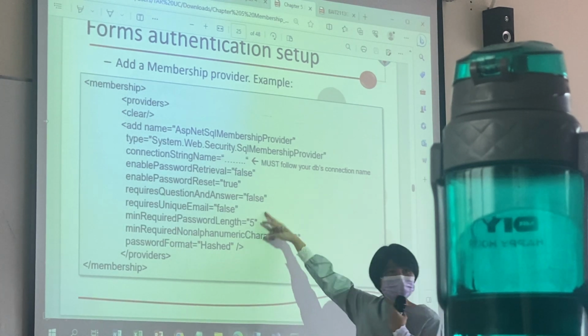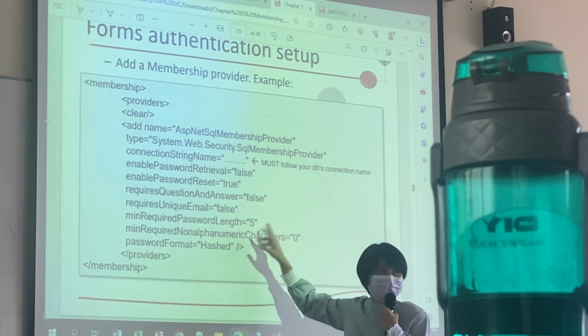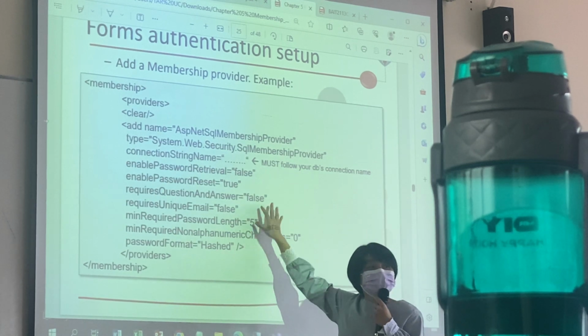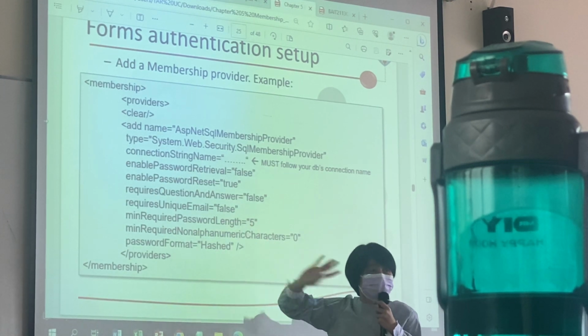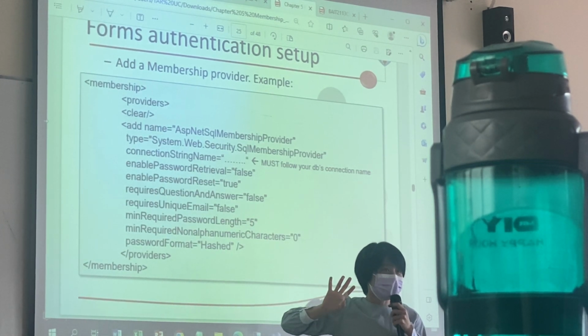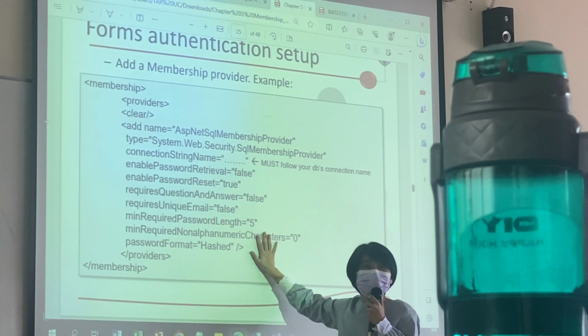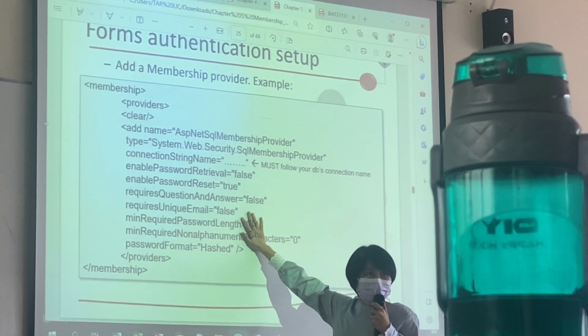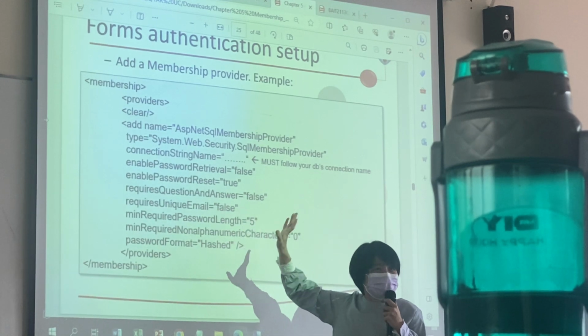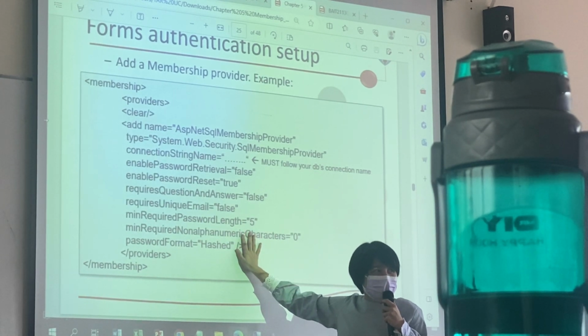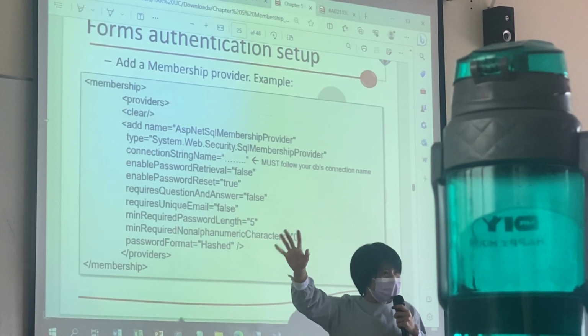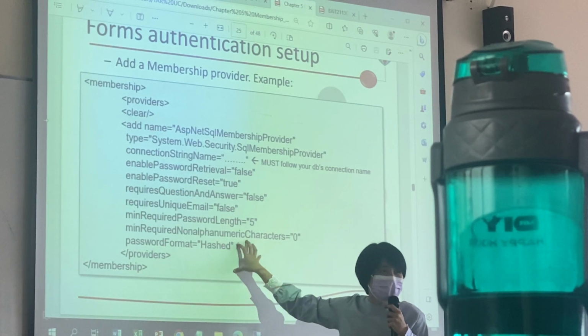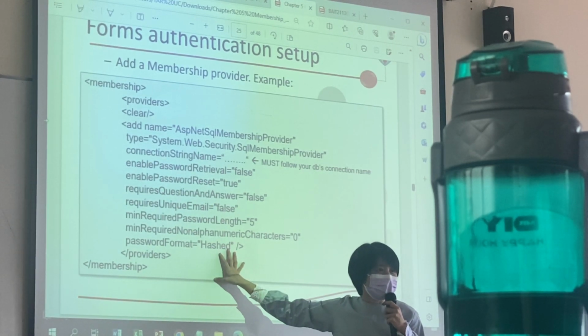So these are some settings that you can customize. If you don't want to customize, this one no need to put in our web configuration also can. My personal suggestion is don't put it first. Take everything by default first. Then when you are able to run it already, you add in the things that you want to change.